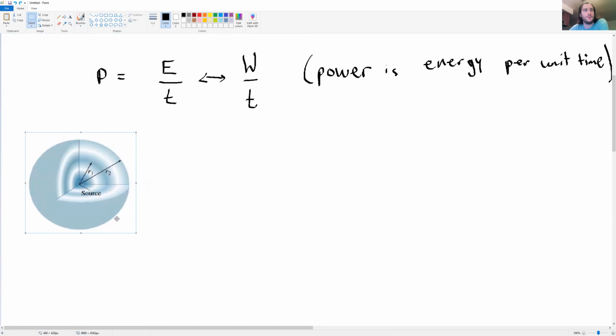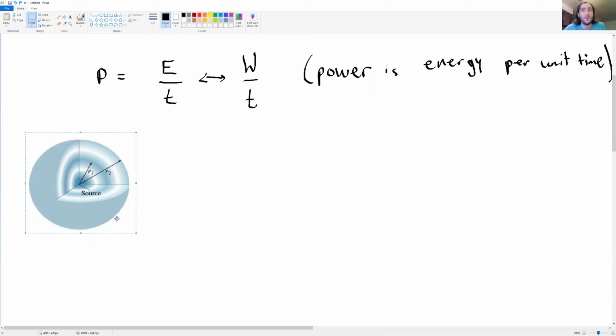Oftentimes when we talk about waves, for example, let's suppose you have like a speaker, right? So we're going into the sound chapter, we're going to deal with situations where we have loud noises or music or something like that playing, and you have a speaker which is emanating sound, right? So you can think of a speaker as a point, and it's a source of sound, and you have these sound waves emanating outward three-dimensionally, in a spherical way. And so here we have kind of that idea.